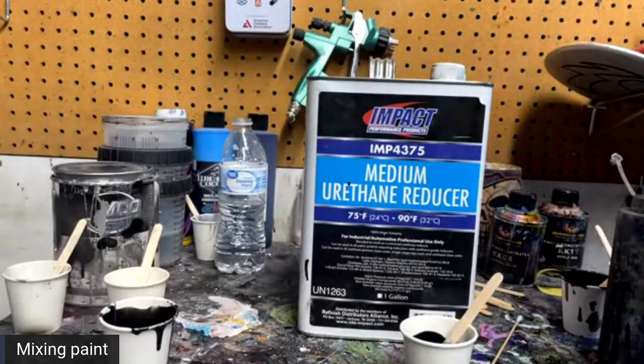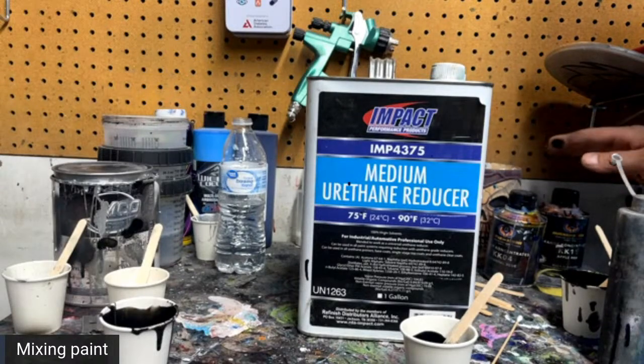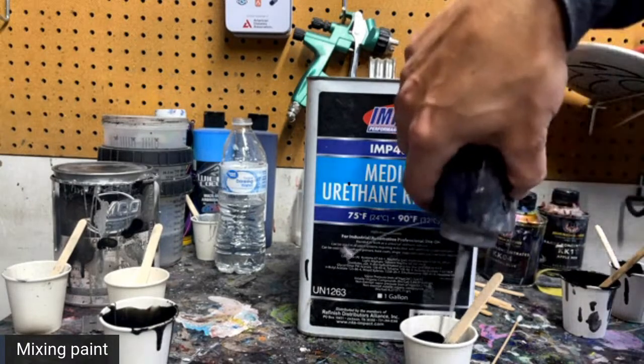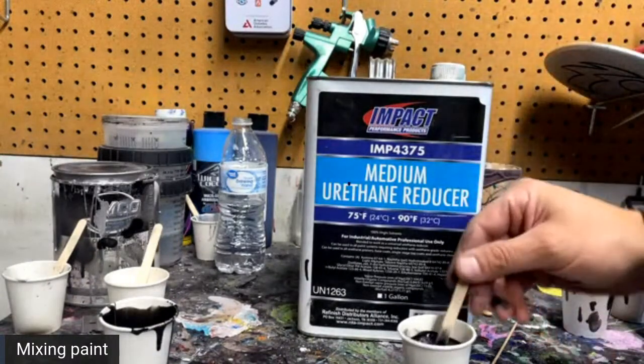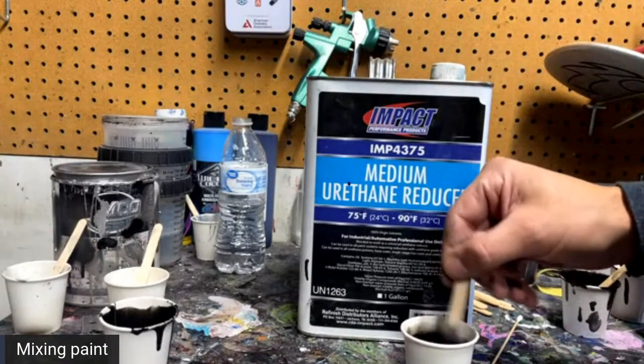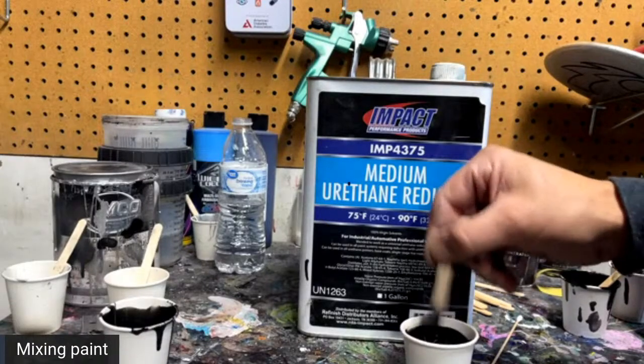So it's going to take more paint to create the same effect and to get coverage. So that's going to make the blend a lot smoother and a lot cleaner. It almost kind of gives it a bronze kind of tint if it's applied really light. It's kind of cool.